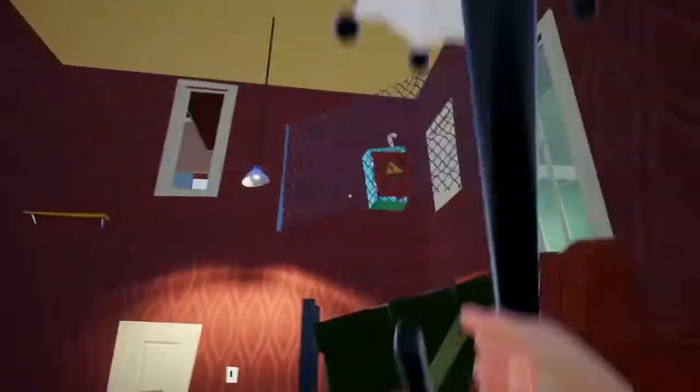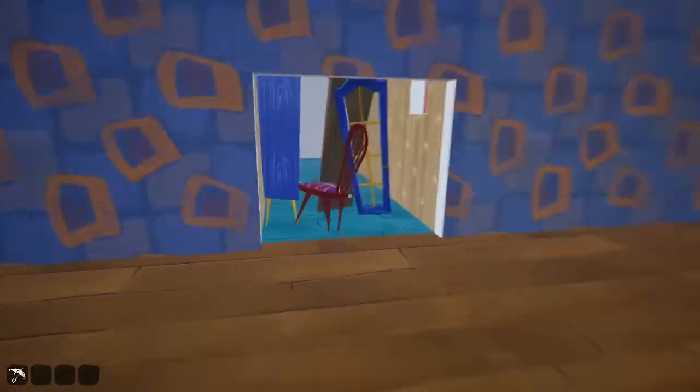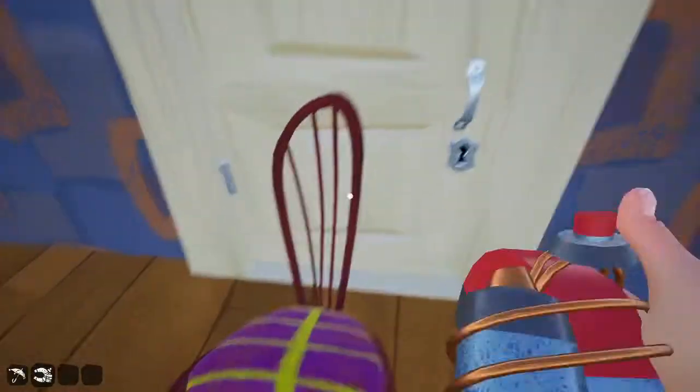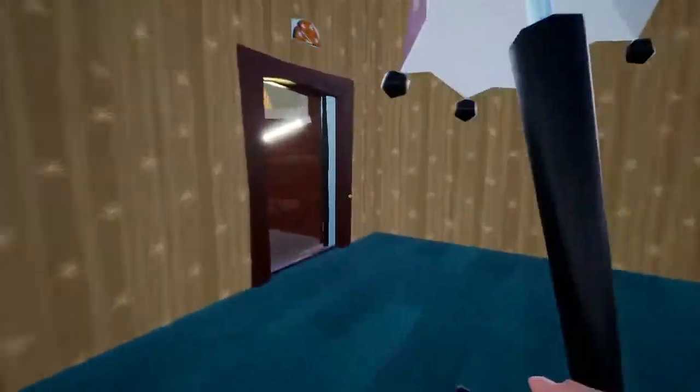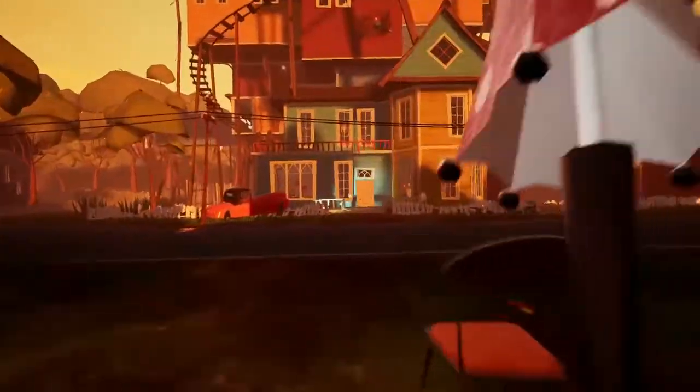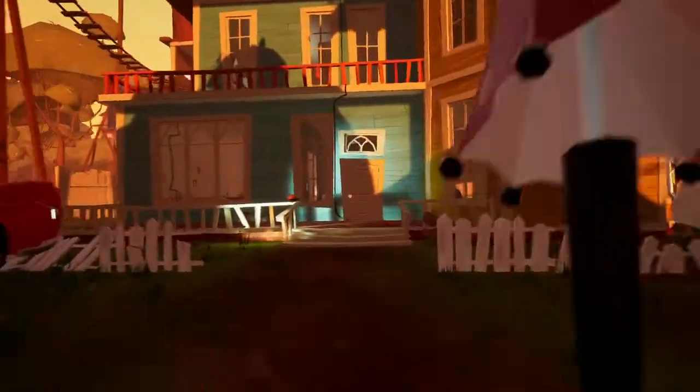Alright, now we need to get the crowbar from up there. So, what we need to do is go down here, grab the magnet gun, back up. Whoa! Oh! Oh! Okay, he was on the ladder. I didn't notice. Okay, I don't know where he is now.